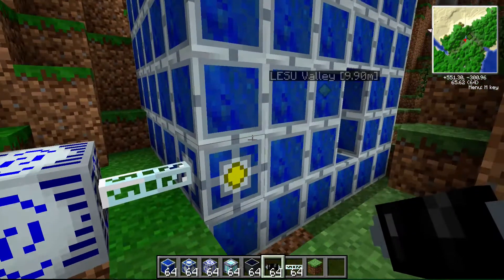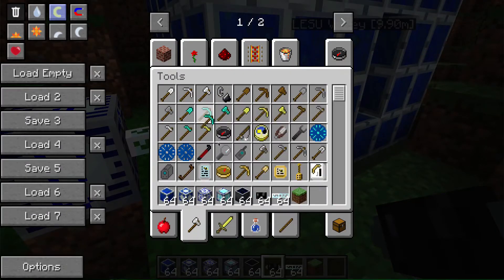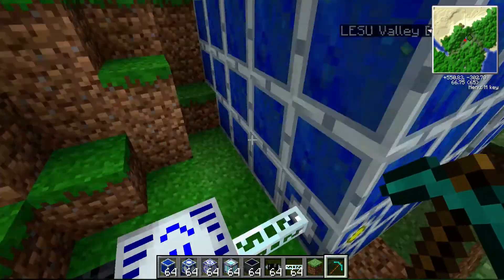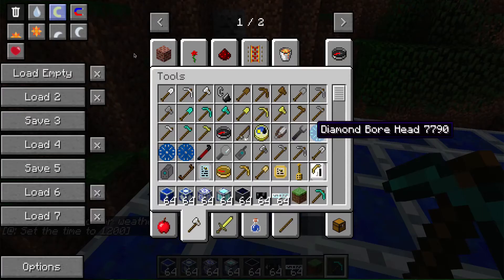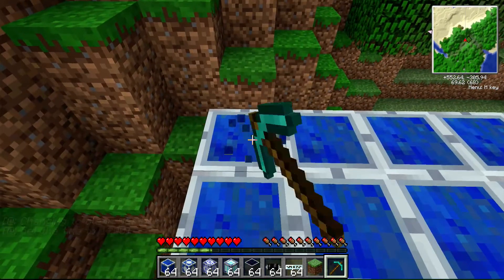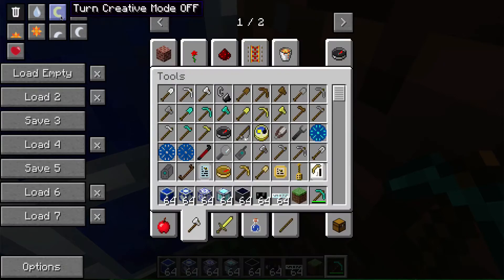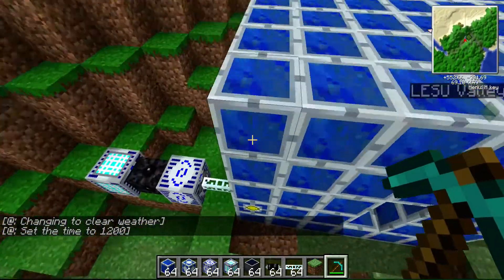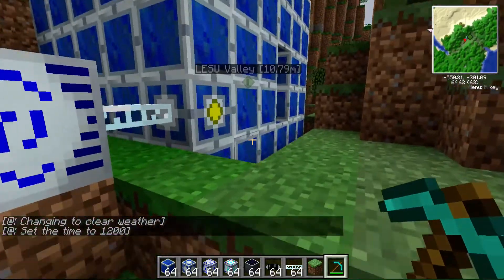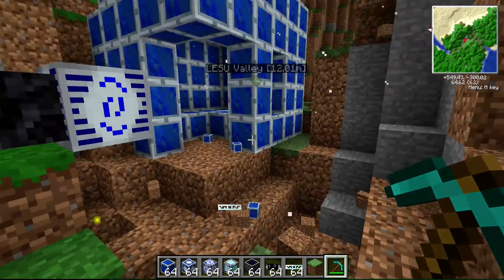As one quick demonstration — let's grab a diamond pickaxe and see if we can recover these blocks without breaking them. Yes, if you use a pickaxe you will recover your blocks, but it still takes a while. So you don't really want to spend a lot of time placing blocks in the wrong spot. And as a word of warning: make sure to check how much power your structure can accept, because if you don't and you overshoot — well, you just made an expensive mess.